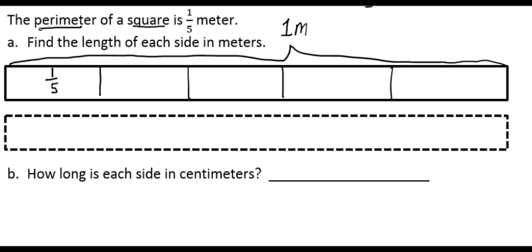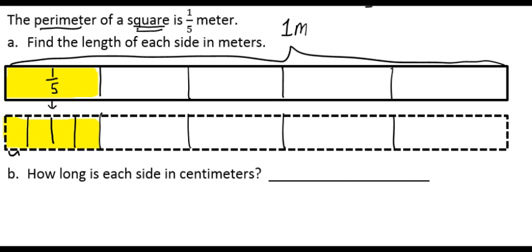1/5 would then be one of those pieces, and I'm going to shade in that piece so we can see exactly what 1/5 of a meter looks like. Now we need to take that 1/5 of a meter and divide it into 4 sections. Each section will represent one side of the square. I'm going to do that on the tape below. So I'm first going to copy my fifths onto the tape, and then I'll shade in this portion to represent the 1/5 meter that I started with. So I'll divide this 1/5 into 4 sections. Again, each section would represent one side of my square.